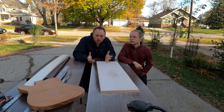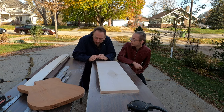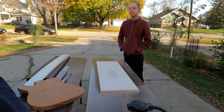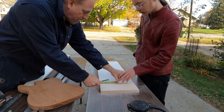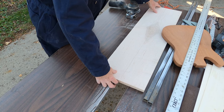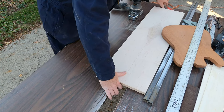So we're going to do it with the circle saw, but to do that, we need to make sure that we have a really straight line. So I'm going to walk you through how we're going to do that. I guess the first thing you can do is just measure the halfway point. I'm going to put this in between the two tables because we're going to cut right down the middle. I'm going to put this just a little closer together.